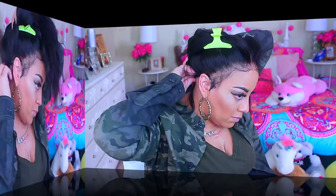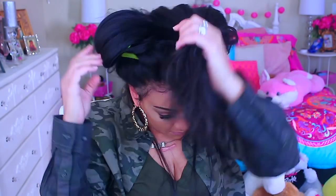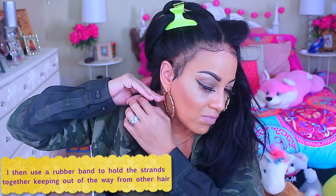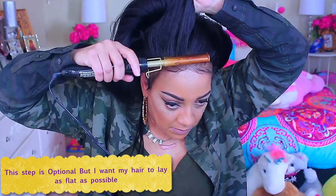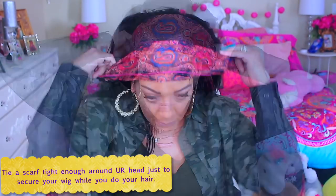Sometimes I like to go behind the wig and use a bobby pin, especially for a high bun or ponytail. I don't adhere it to the nape of my neck because it never stays there. I pull out a few strands at the nape just to conceal it better. I brush with my paddle brush to hold the wig flat. This step is optional but I want it as flat as possible — just be careful not to burn yourself. Then I tie my silk scarf around the edges while I do my ponytail or bun.